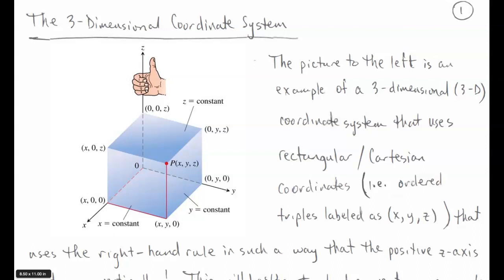This video will be about the study of the three-dimensional coordinate system. And so our goal here is to get familiar with what the three-dimensional coordinate system is, some basic properties about it, and we will also talk about how to do basic things such as find the distance in between 2 points in a 3D system.